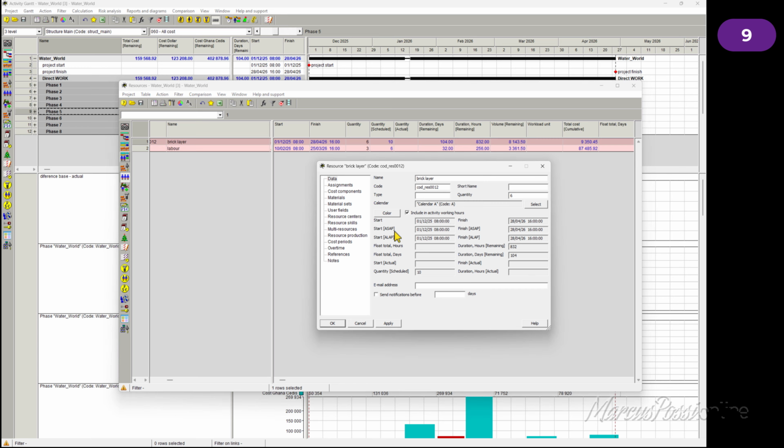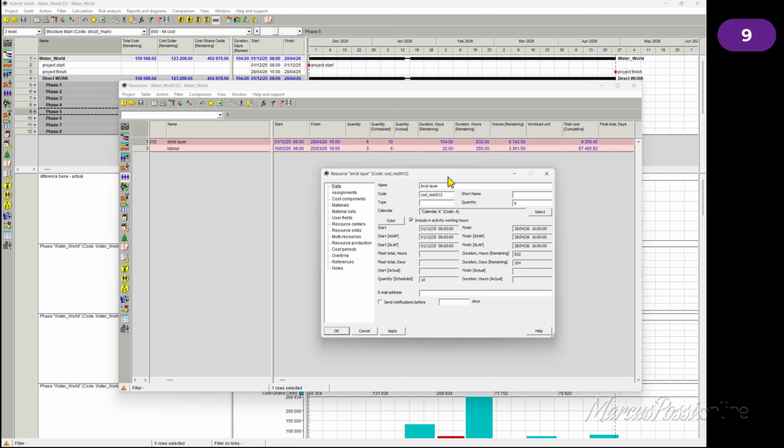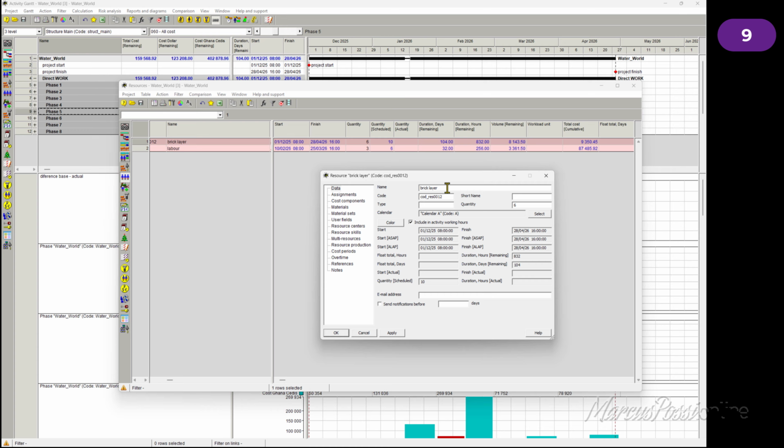Calendar, color, okay. Send notifications before. Imagine if you're not classifying bricklayers, but if you are including people, specific labors, you may send them some information about work according to their email address some days before they start working, like a timesheet or like pre-scheduled work reports.